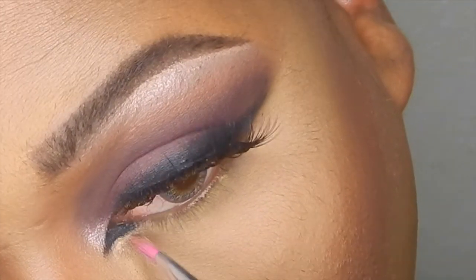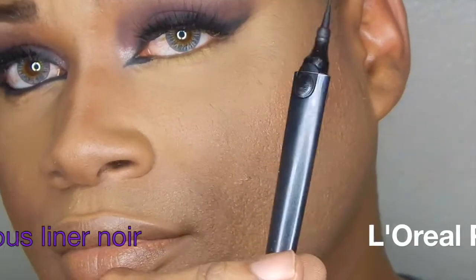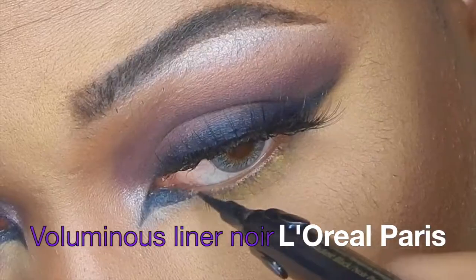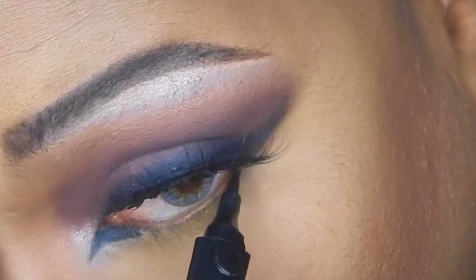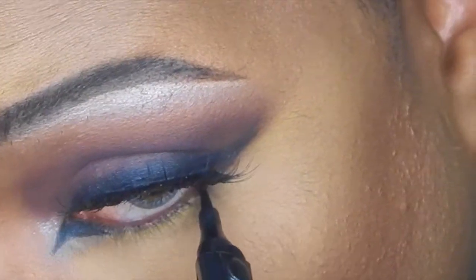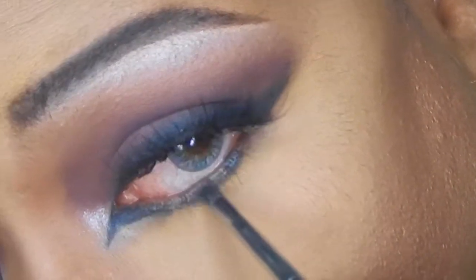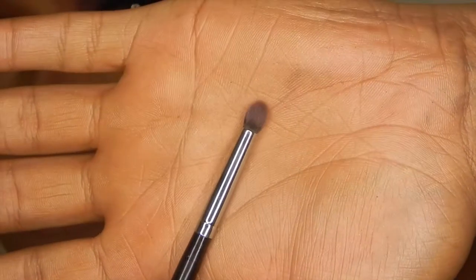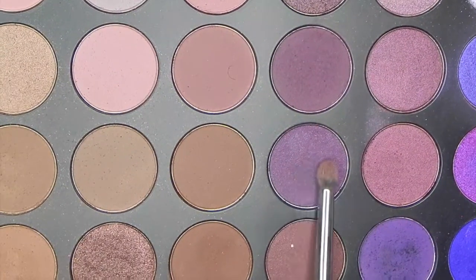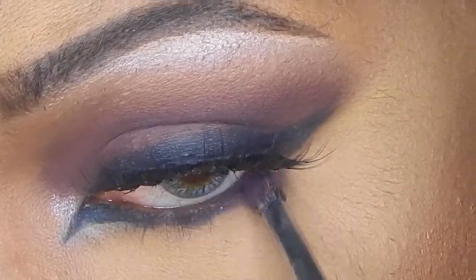I'm sorry that those shots are awful. If you want me to do a tutorial on an actual cat eye, I can do a dedicated tutorial to that. Moving on to the bottom lash line, I am taking my Morphe 515 brush and my Voluminous Liner Noir. I'm going to apply the liner in the waterline first and then smudge out the liner with the Morphe 515 brush with a little bit of black and then a mix of the darkest plum colors from the Morphe 35P palette. I'm using the E36 brush to give it a little more buff and blending. Then off camera I apply the Telescopic Carbon Black Mascara.